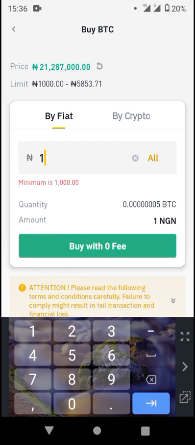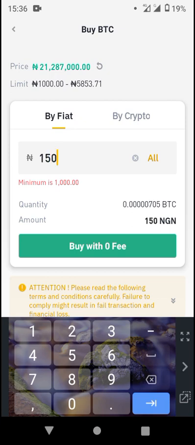So let's say you want to buy BTC worth 500 NGN. Binance has put a measure which will notify you that the minimum you are allowed to buy is from 500. But let's say you want to increase this above the merchant limit to like 6,000. It says the maximum quantity that this merchant can sell is 5,853. So we have exceeded it. These are some measures that Binance usually puts in place to keep you safe on the platform.